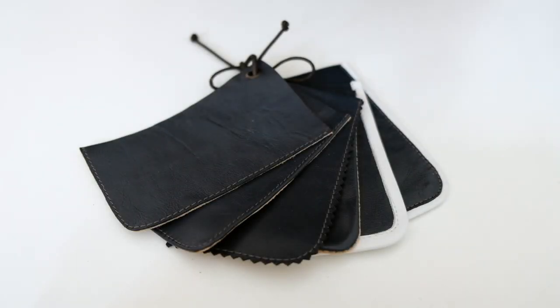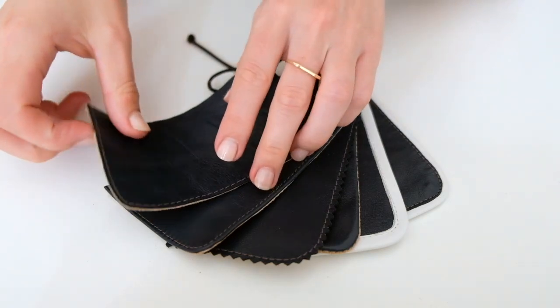Here we have some examples of different top line treatments that you can use on your upper. It's really important that you decide on what top line treatment you're going to do at the pattern making stage, because these will actually affect how you do your pattern. So I'm going to go through each one with you.